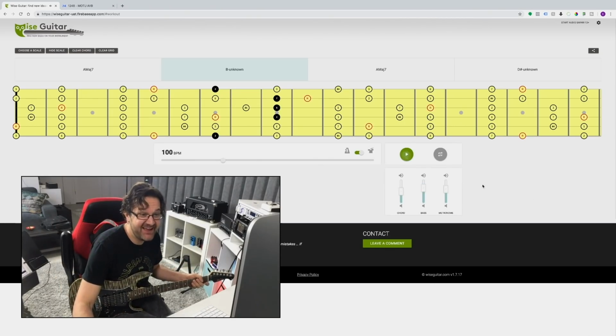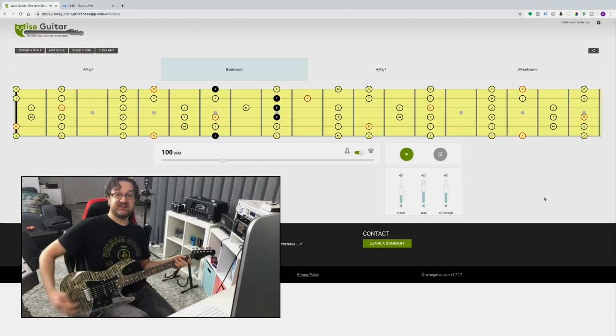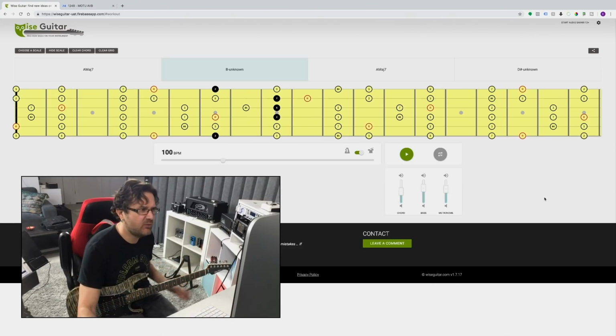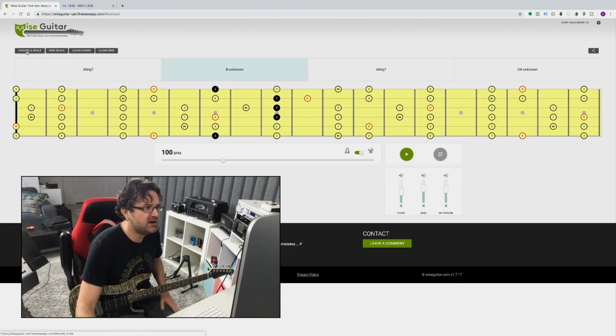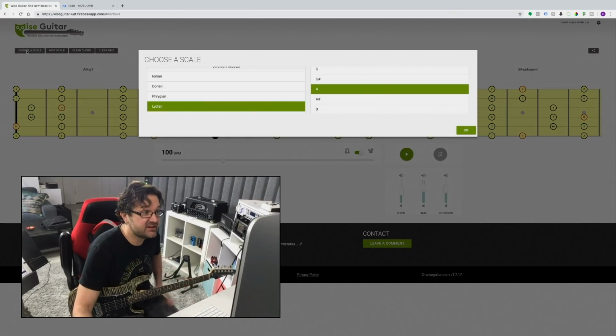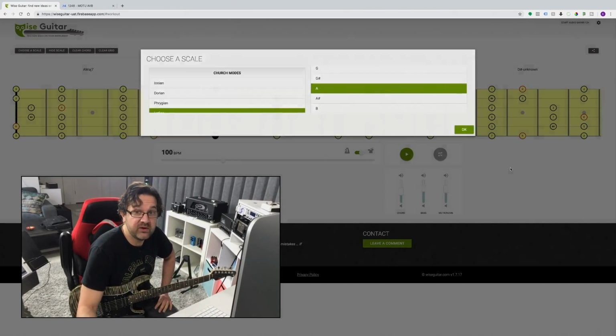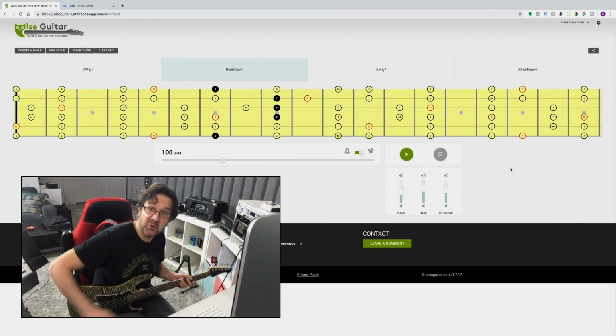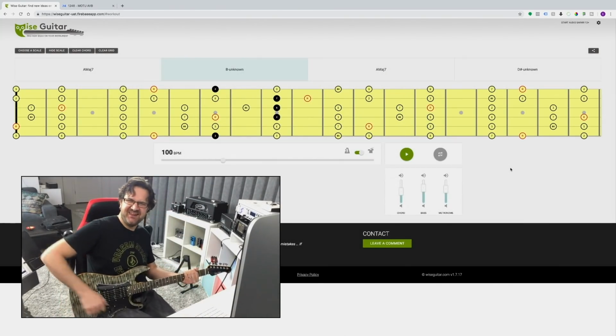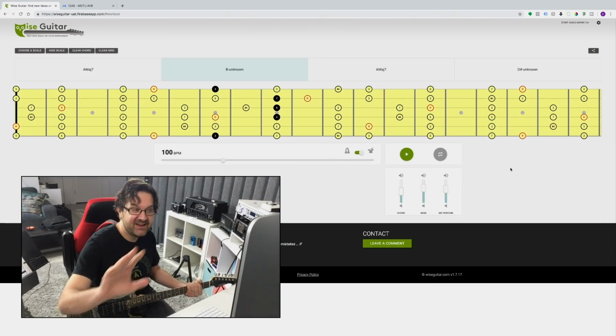Pretty cool, huh? And now that was for a Lydian scale, but I could do that for anything I want. So if I want to explore something else, I just select my overlay here and enter chords and be good to go. And here's the cool thing. This is free, completely free.